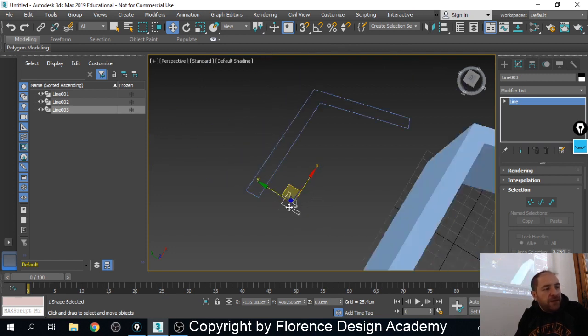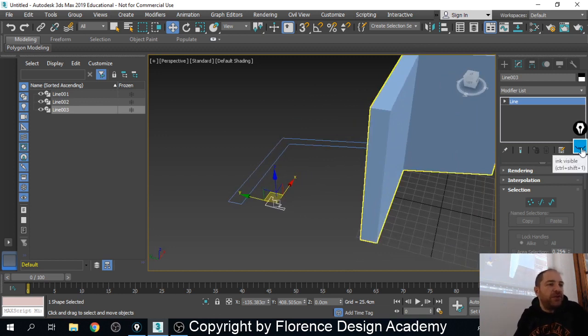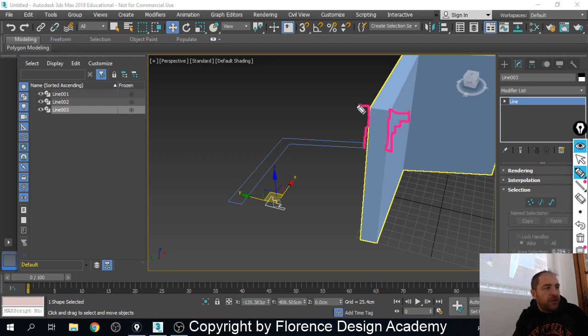Let's see if I can make this masterpiece of illustration. Look, what I need to obtain is this. I want molding here, and then it will make a turn all around the wall, so it will be here also.